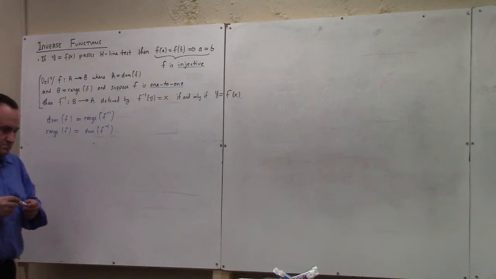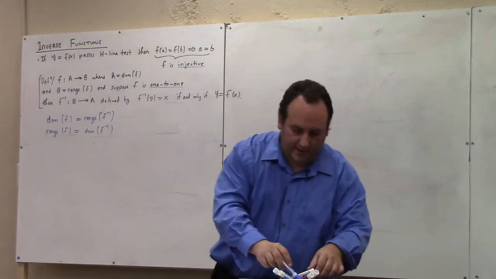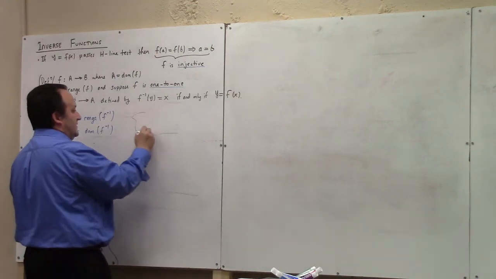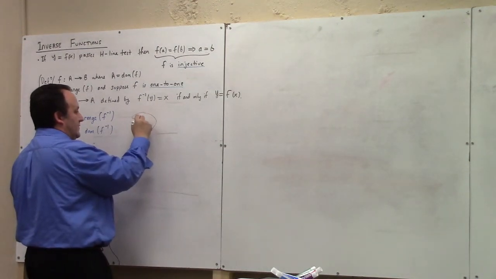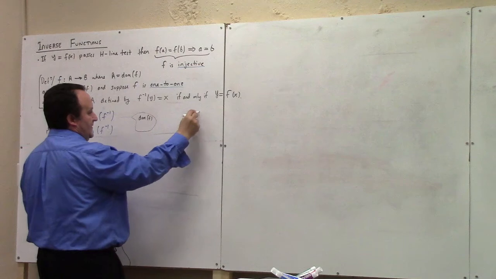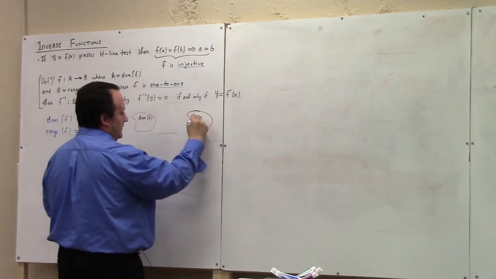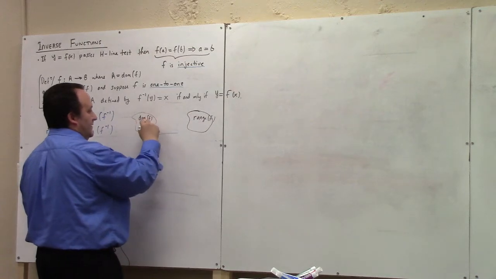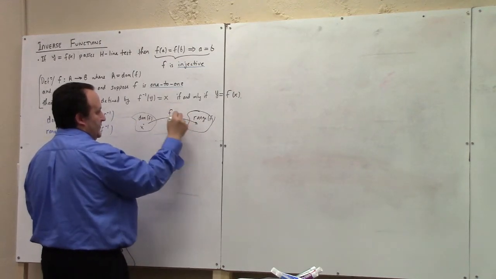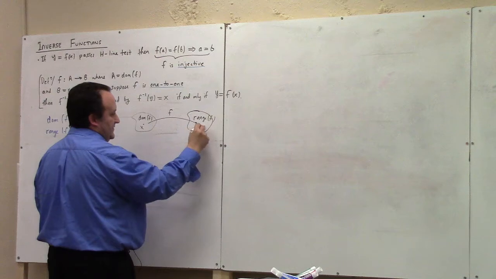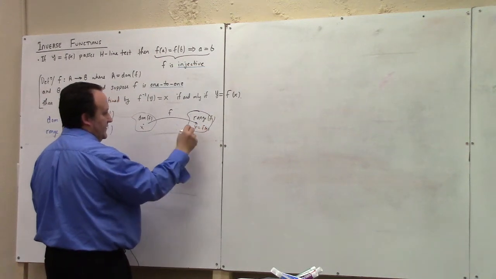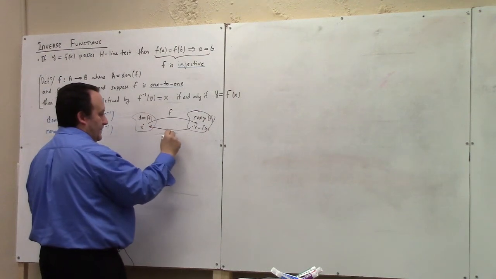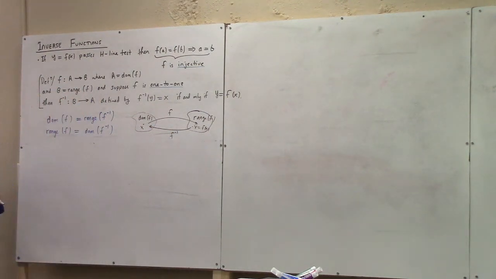So again, a mental picture I draw to help me out is this. I think about this as being the domain. I think about this as being the range. And I think about x being here, and then f maps it over to y equals f of x, right, over there. And then f inverse maps it back. So we can think about it like that.